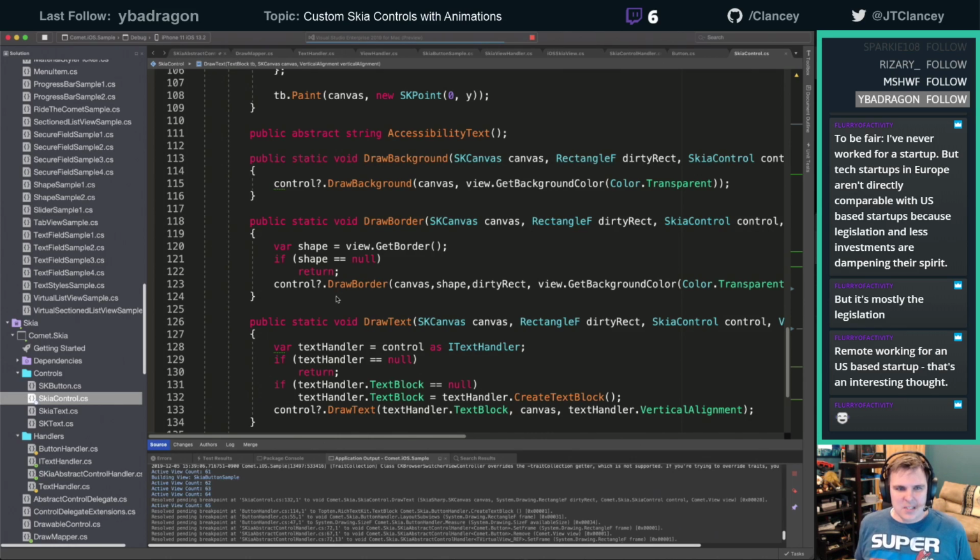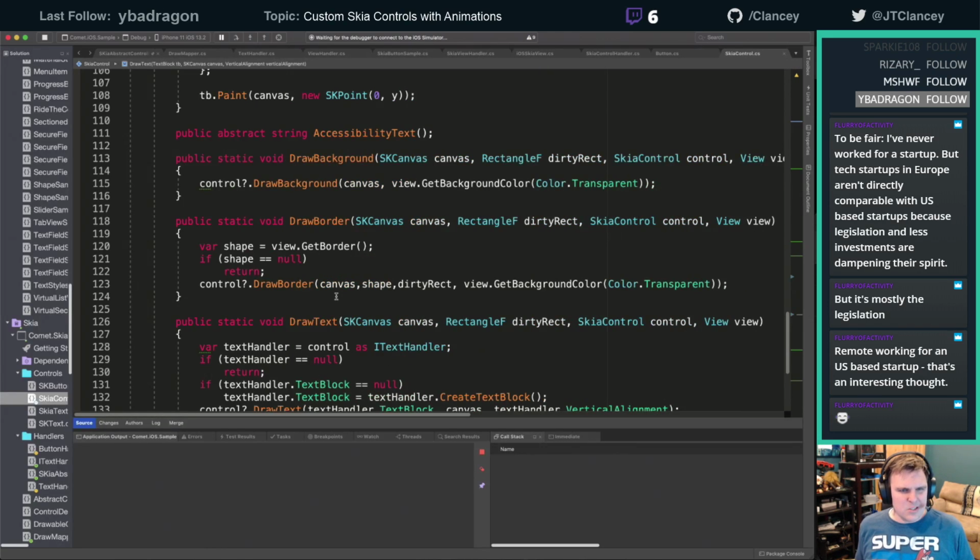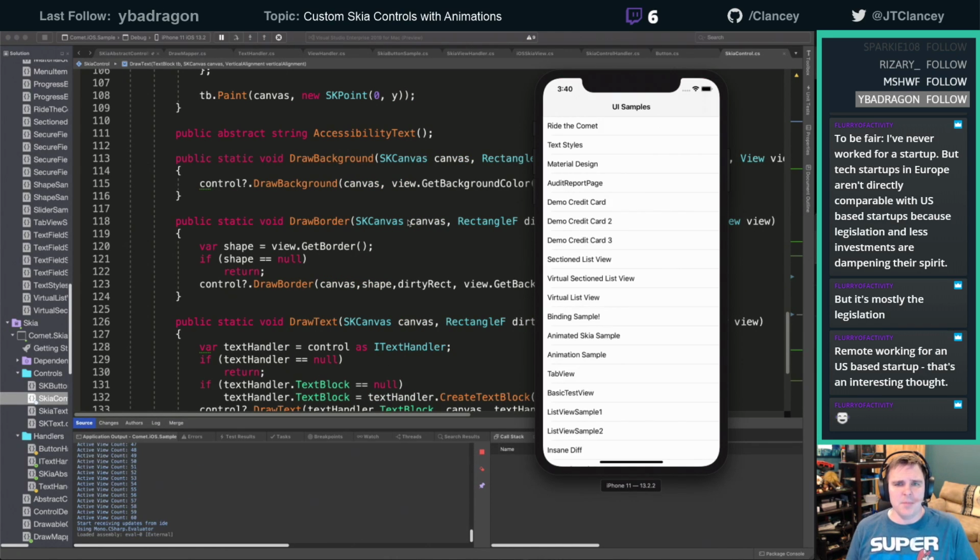Should we convert text to the new pattern first? It shouldn't take anything to convert text to the new pattern. Maybe we'll do that. We need to do all the font stuff for it. So when fonts change, whatever, but we're not too worried about that right now. And font size. Because then I could animate the font size changing. Let's do it.